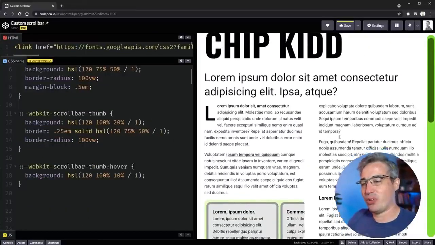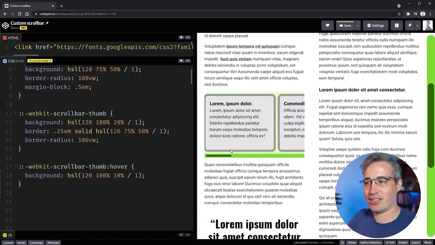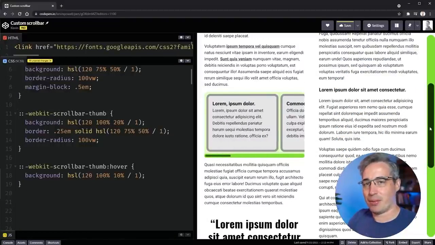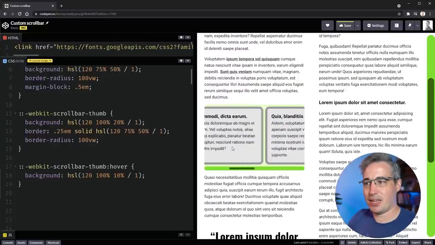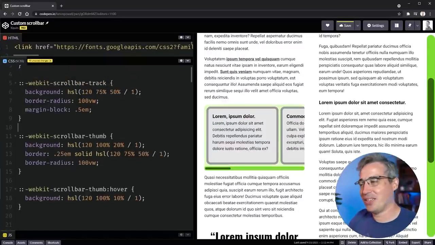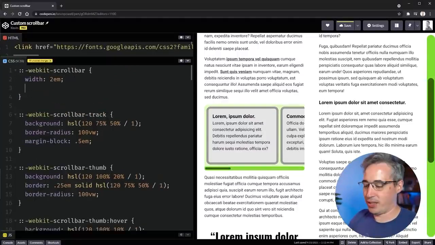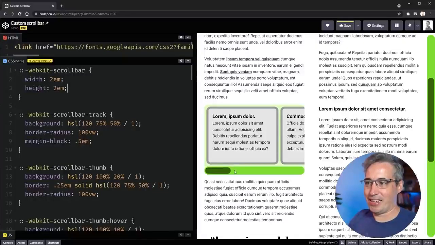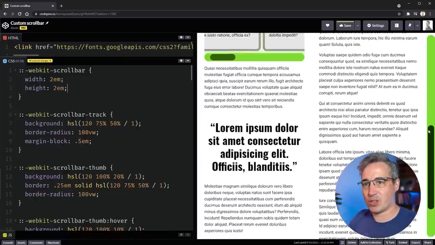Next, we're going to go down and look at this one down here where you can see that I have a vertical scroll. And you'll notice one thing that's interesting is here I've set a width, and the width has obviously made it thicker, but on this vertical scroll bar that I've set up here on this section, it's not thicker. And that's because we set a width, we didn't set a height. And this is a really interesting thing with this. But here, if I go on this and I set a height of 2em, it will actually work. And that's going to set the height of this one here. And it's not going to affect this one here.